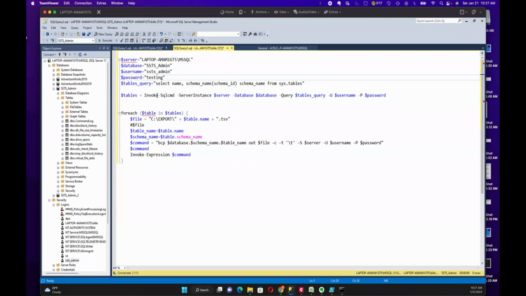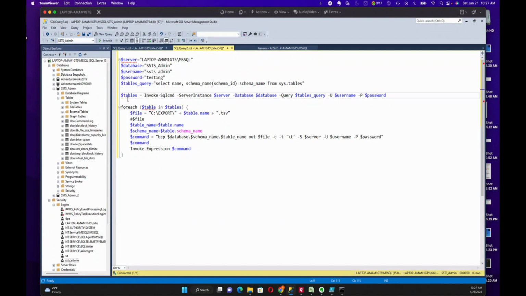And we're going to invoke that command to get the table name and the schema and put it into a variable. So tables is a variable that is a two-dimensional array. So it's going to have the table name and the schema name for each row. And then it's going to have a row for every table in the database.